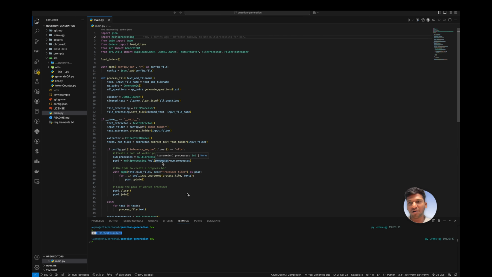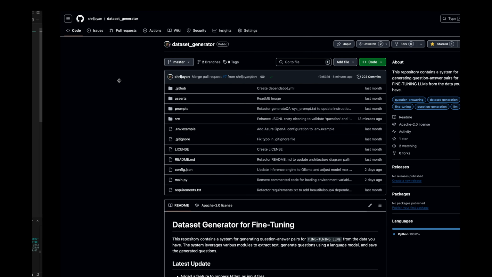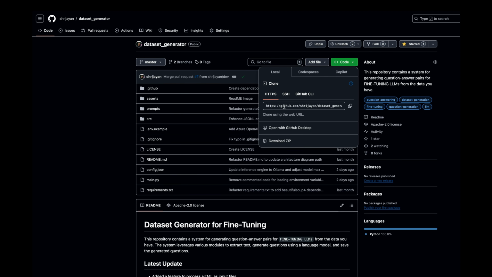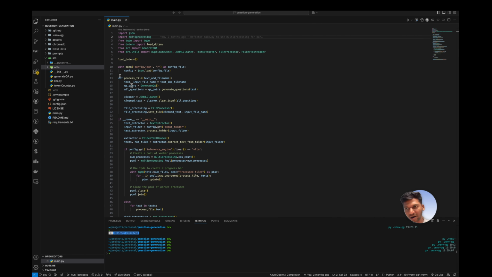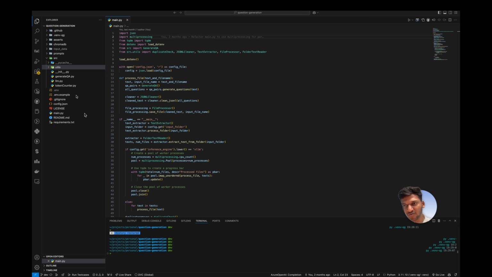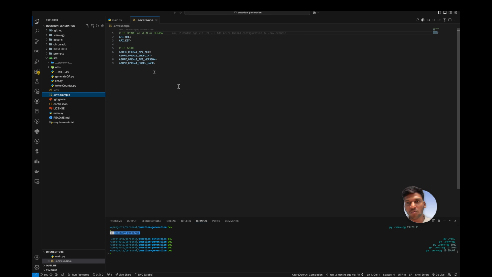If you see this code, this is the main.py. If you clone the repository by giving git clone and this path, you'll get this folder structure, the whole library path. Now you need to fill in the example.env. If you have an API URL and API key, you will give it for OpenAI, or if you have self-hosted models exposing OpenAI API compatible endpoints, then it is well and good to give only the API URL and the API key. If you have Azure, you can just integrate it over here itself.